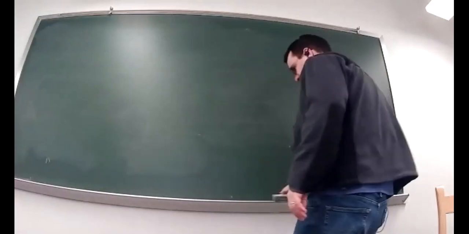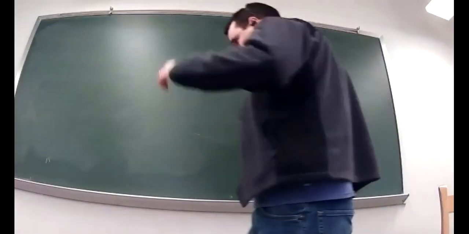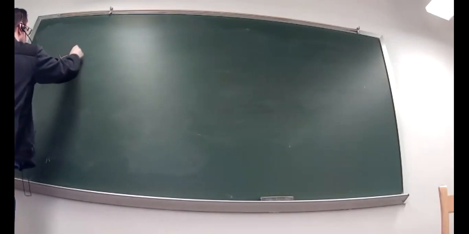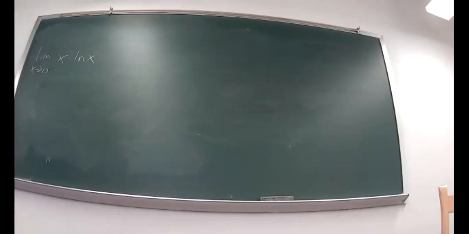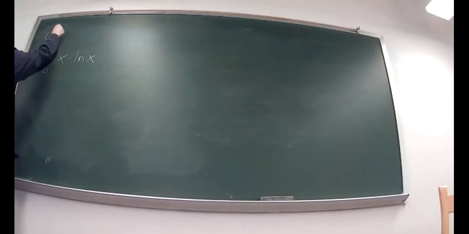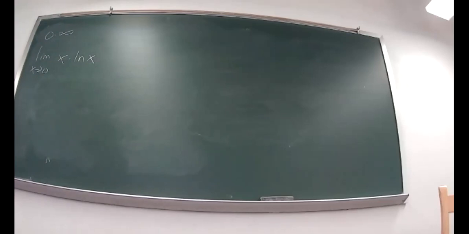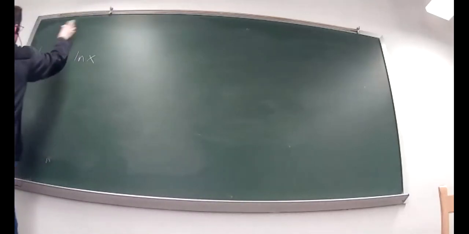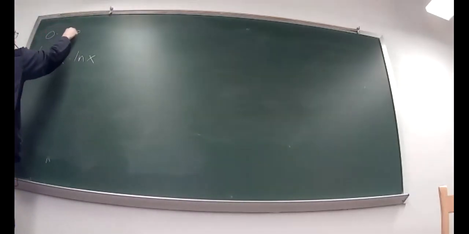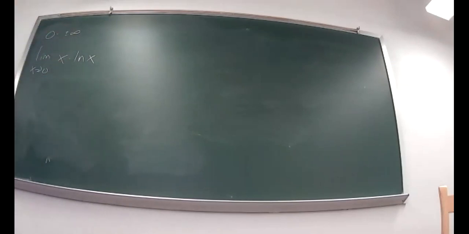More examples. The next one's also in my video, but it's worth doing again. So let's take the limit as x goes to 0 of x times natural log of x, and this is an indeterminate form, but it's of the form 0 times infinity, right? Actually, it's of the form 0 times negative infinity, but let's just call that 0 times plus or minus infinity. I don't really care whether it's going to plus or minus. It's still indeterminate in that way.